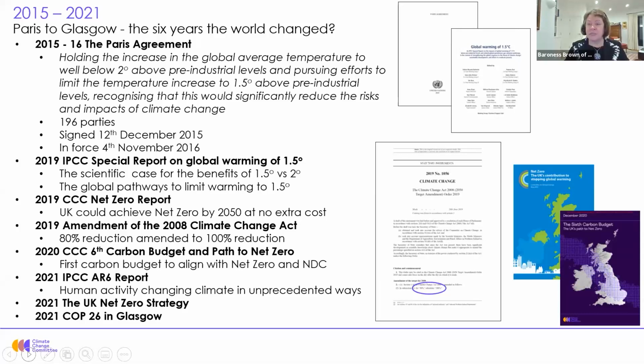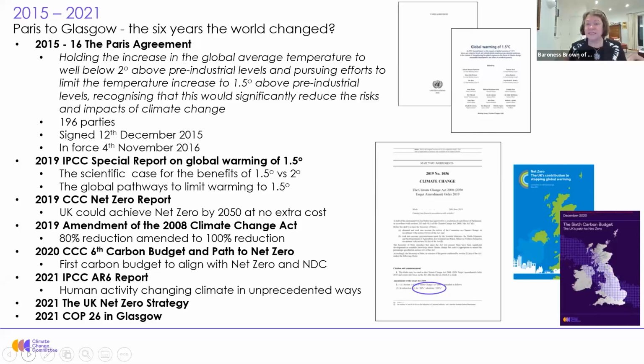We've had the government publish our net zero strategy, saying how we're going to get to net zero by 2050. And of course, we've had the COP meeting in Glasgow at the beginning of this month, where it wasn't quite the singing from the rooftops success that many of us would have liked to see. But we did come out with the agreement that countries wanted to keep the prospect of 1.5 degrees alive. We haven't yet got the commitments to reducing emissions that will do that, but we have a commitment to try and make sure we move forward to do that.